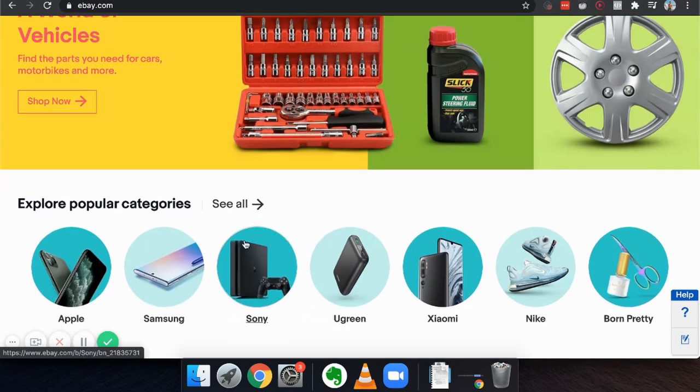If you're really good at uploading designs, you could make money from this. You might wonder how people are going to find your product — do you need to make a YouTube channel or run advertising? You don't have to do any of that. Same way how eBay spends all the money to get people to come in and buy products, Redbubble is doing the exact same thing — eBay does all the advertising, and so does Redbubble.